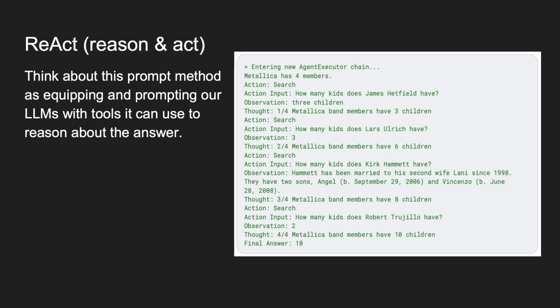The way I like to think about this method specifically is we want to equip the LLM in our prompts with tools so it can reason about its answer, right? So you first look up how many members the band has, find each of their names, and then for each of those members you're going to do a tool call, and you're going to look up how many kids that member has, and then at the end you'll get your final result.